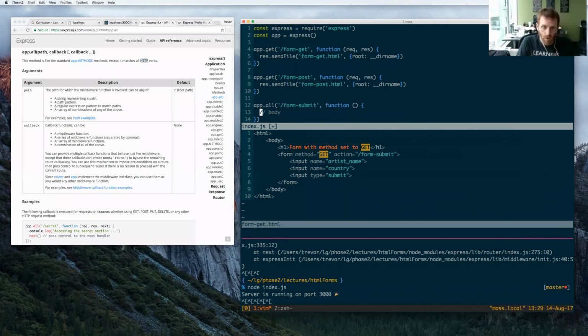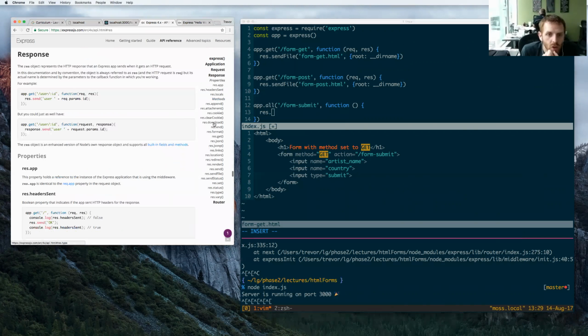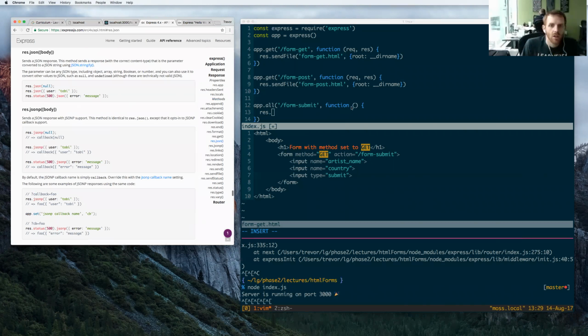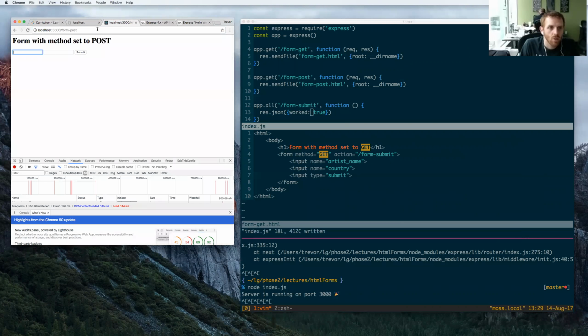And for now, let's do response dot. We want to render JSON in our response, and I feel like there's a shortcut for that. There is. So we can say app.render JSON, and for now, let's just put some sample stuff in here. I'm just going to send this one object with a key worked and a value true as JSON, just to make sure things are working.